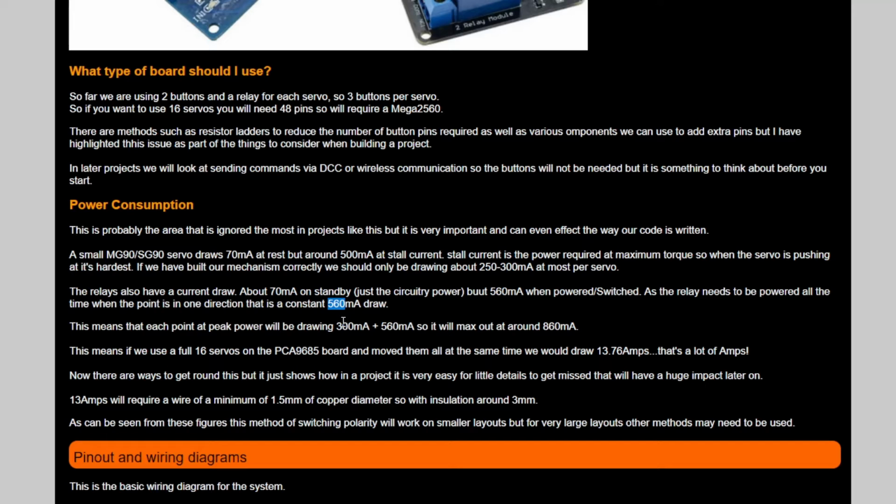But the issue that we've got with this system, if I'm using a relay plus a servo, even if I've got my system set up, because let's be honest, my servos are not pushing 500 milliamps because the mechanism is quite smooth, but I bet I can get up to 300 milliamps plus 560 milliamps. So that means I could be moving 0.86 of an amp every time I'm moving a servo. And for some of those servos, if they move in a certain direction, even when this turns off, so drops down to 70, if the circuitry requires the relay to be triggered, then it's going to be drawing 560 milliamps. If I've got 16 servos on this board, you start to see that we're starting to use a lot of amps. So these are things to think about.